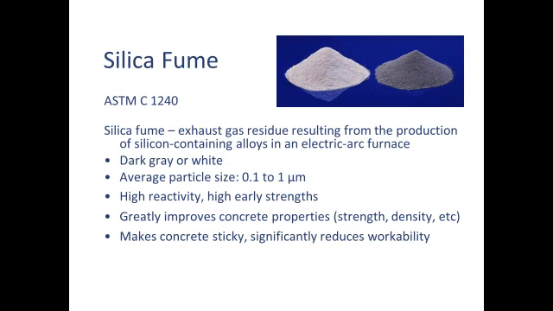Silica fume has been historically used to make ultra-high performance concrete where you're pushing 10, 15, 20,000 psi concrete. Very, very high. It's used in oil rigs and nuclear reactors and stuff like that where you need very, very dense, very strong concrete. Average particle sizes are smoke size, 1/10 of a micron. Very, very small. A fraction of a human hair.